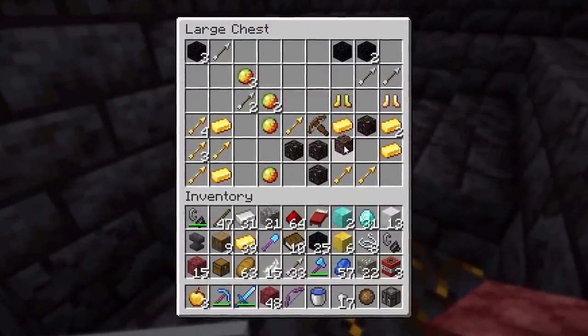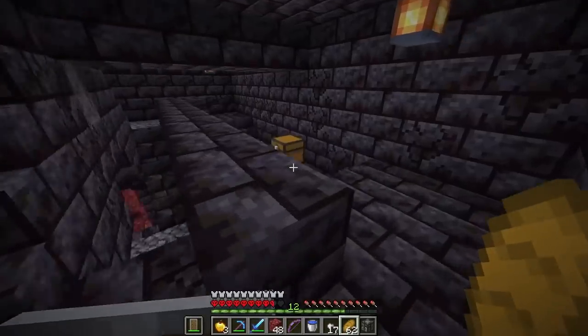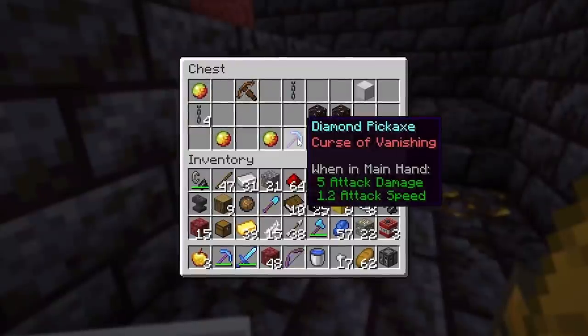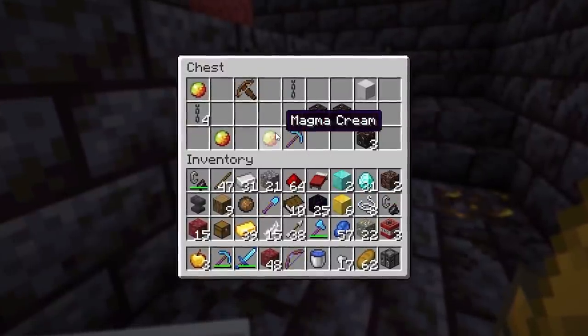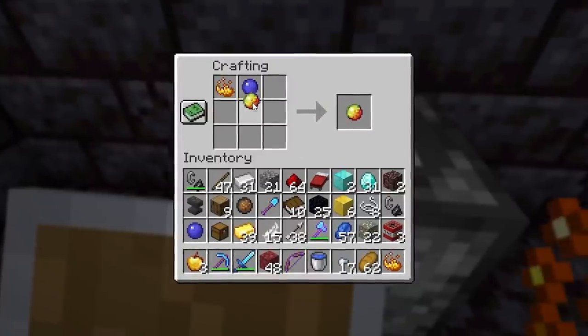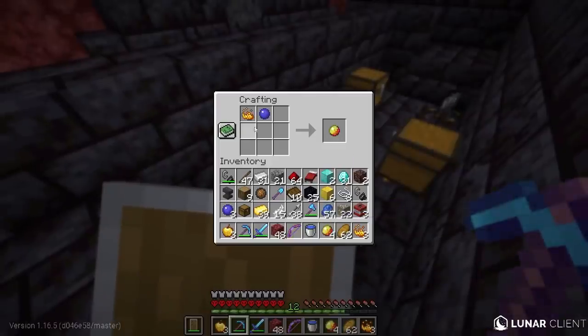1 ancient debris, which I don't think we can reverse craft. Okay, another chest. All right, please have ancient debris. Yes, we literally don't even need to mine for it. There's actually a lot of good stuff here. We could reverse craft that magma cream. Wait a second, guys. This is big. That's a really easy way of getting blaze powder. Reverse crafting is really coming in clutch right now.